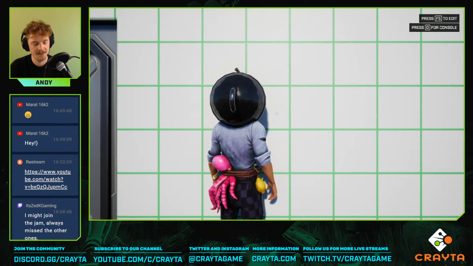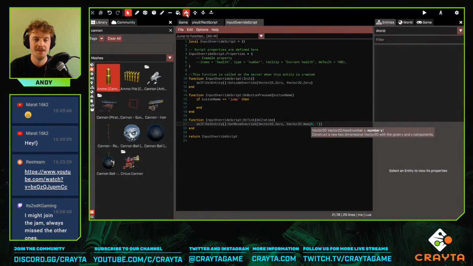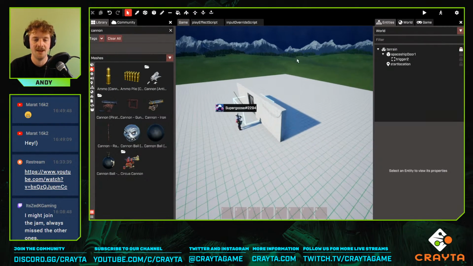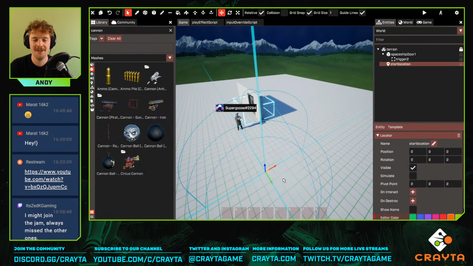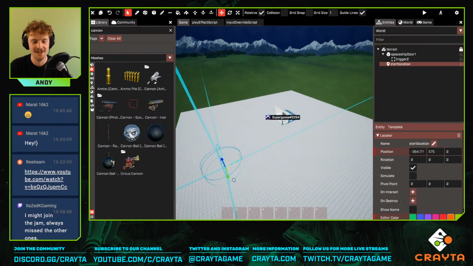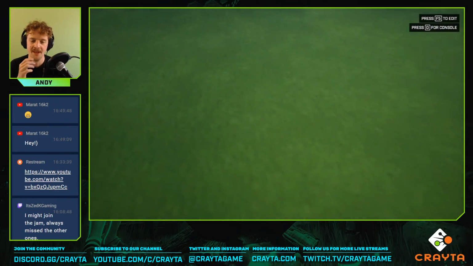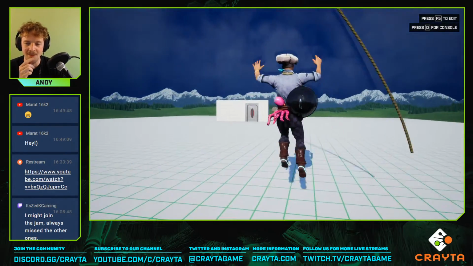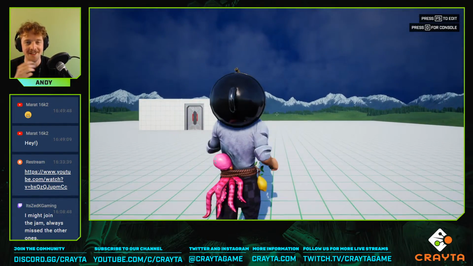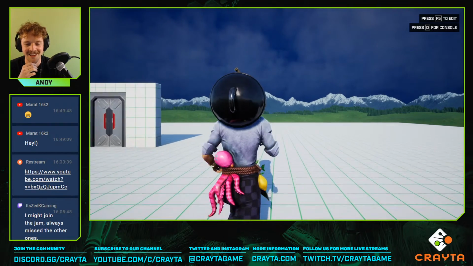Oh no, my cannon's walked into a wall. Might just take back that wall a little bit. Also, I could just move the player's start location. Let's make sure they got plenty of running room. But they automatically run forwards, right? I don't know why I've still got this cannon as a head. It's just happened.